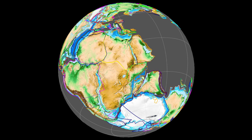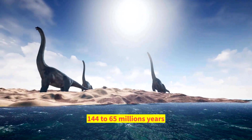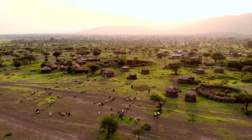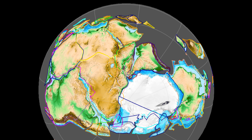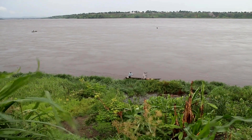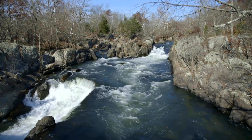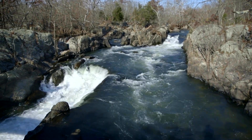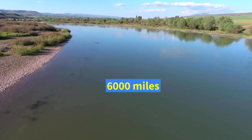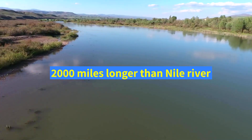The earliest form of the Amazon River originated as a transcontinental river and flowed towards the west during the Cretaceous Geological Period. It was part of the proto-Amazon Congo River system and used to originate from the interior of Africa. This was the time when South America and Africa were connected and were part of Gondwana land. Congo River, being on higher land in Africa, used to flow into the Amazon, which was comparatively at a lower level. The combined river was 6,000 miles long — around 2,000 miles longer than the present-day longest river, the Nile.